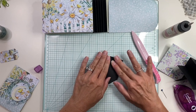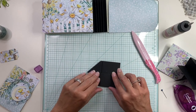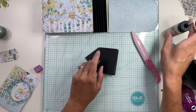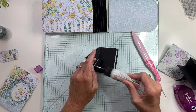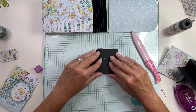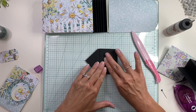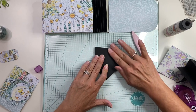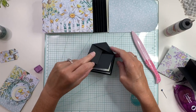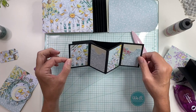Warm that glue up. And then I'm going to do the same thing on this side. And normally it lines up perfectly, so I'm not really sure why it's not this time, but it's still working. My mechanism is still working. So I'm going to go ahead and push down, warm that glue up, and then, whoops, you can see that that mechanism is opening and closing.